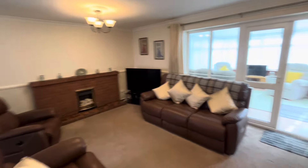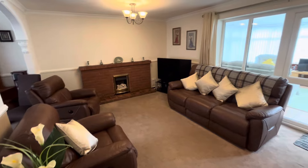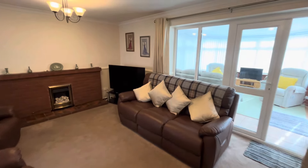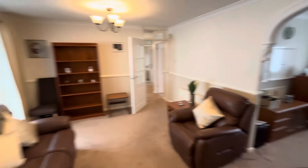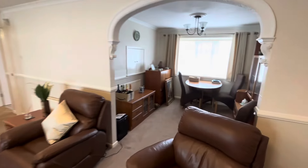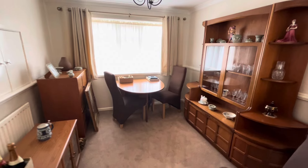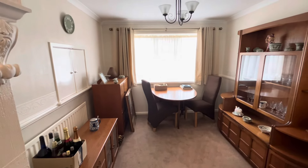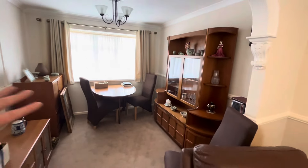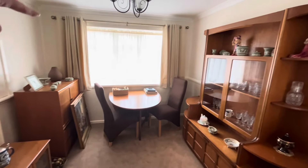This is where it really is a bit unusual — you've got a separate dining area here. Really nice spacious lounge, just off from the front of the bungalow. Full central heating all the way through, double glazing, and you've got the gas fire in here. Back to the front, you've then got this dining area — you could use it as a home office or a study. If you needed a third bedroom, you could easily create a corridor off the kitchen and a door through, or block this off and just put a door in here, however you want to do it. There's a bow window on the front, and a bow window on the other front bedroom too.